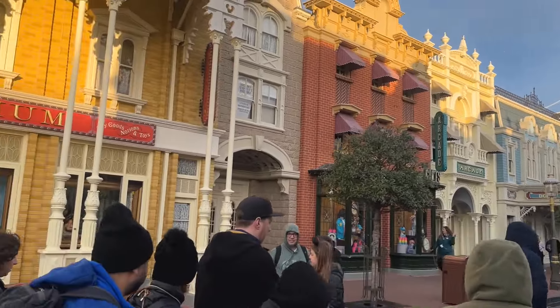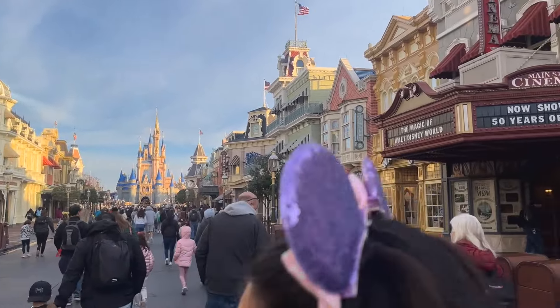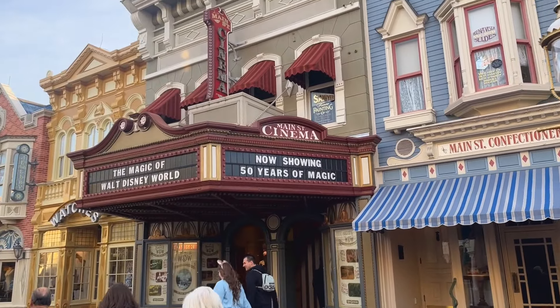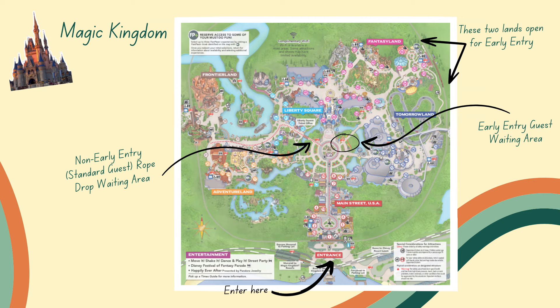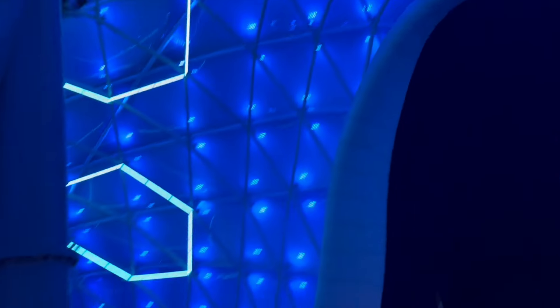They're going to let you in to the hub area — that circular area right in front of the castle — and then they're going to separate people with early entry from people without early entry who are hoping to rope drop. If you don't have early entry, you can still go in early and enjoy Main Street and the central hub, take pictures while you wait. The other thing you want to do before you get to the park is to make sure you book your virtual queue for Tron at 7 a.m. Tron currently has no standby queue — you're only able to ride it if you've joined the virtual queue or purchased an individual lightning lane.